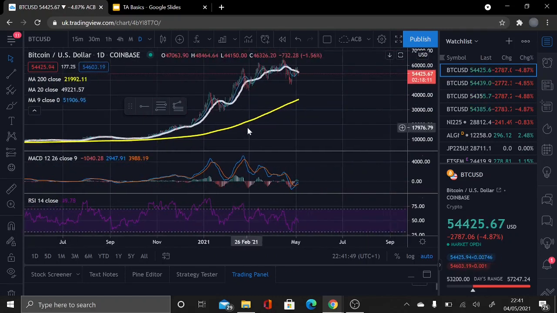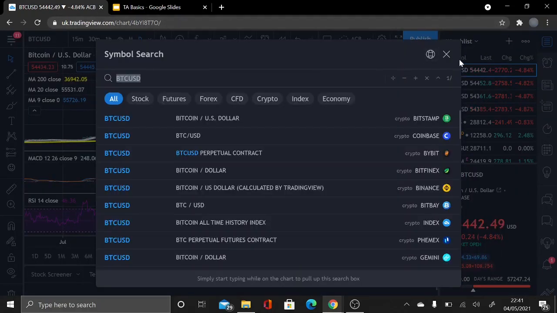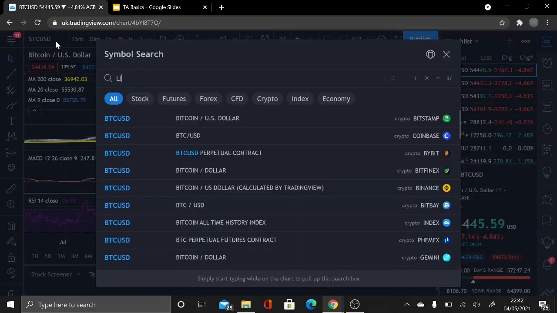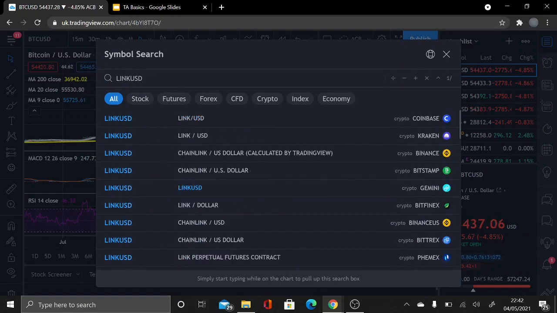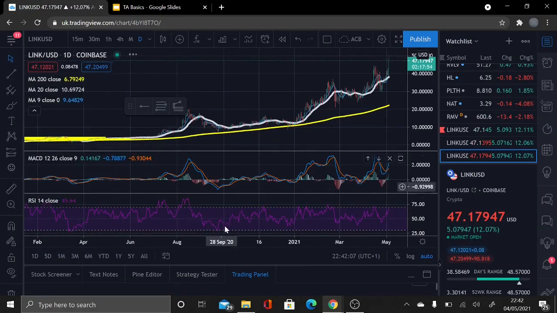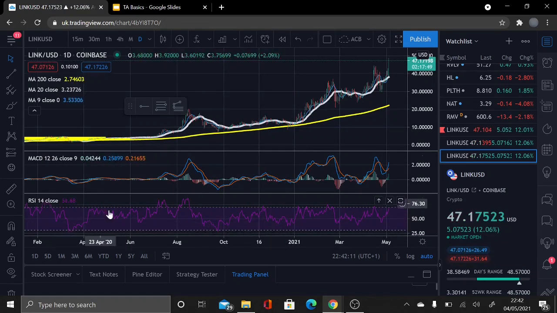So that's why I buy things like Link, Dot, and coins like that. And obviously, they have the same fundamental strategy, okay? So let's look at Link USD on Coinbase. Can you see here? When it hits 28, it bounces off. Whenever it hits these lines, usually it bounces off.